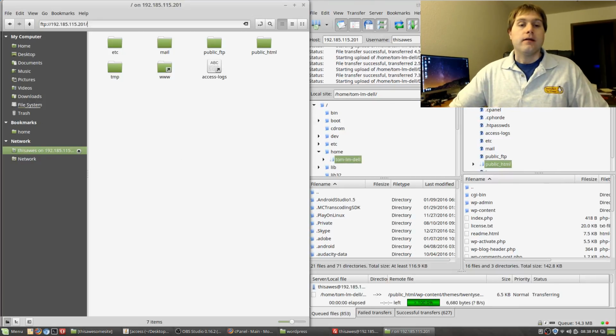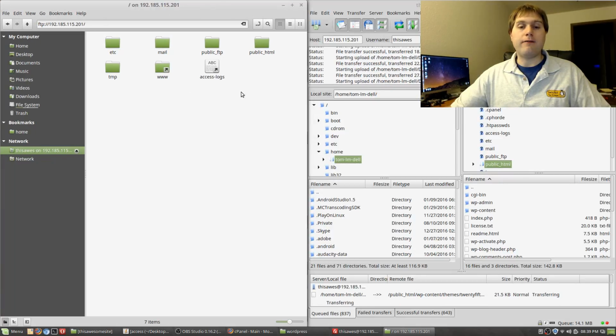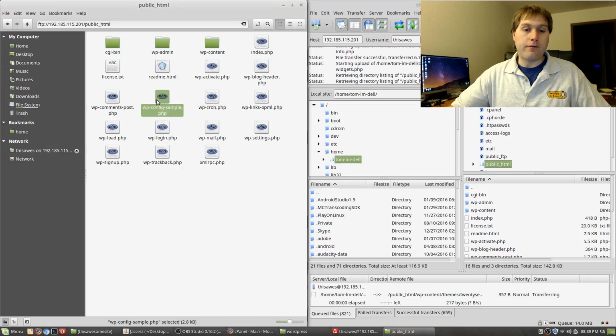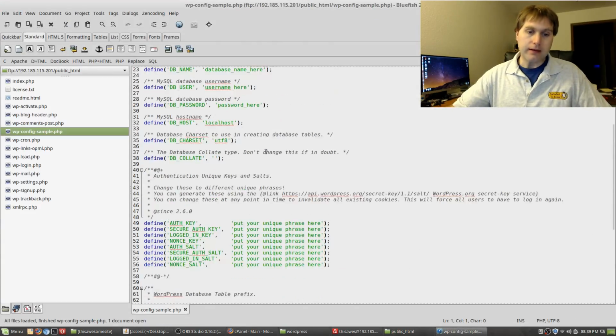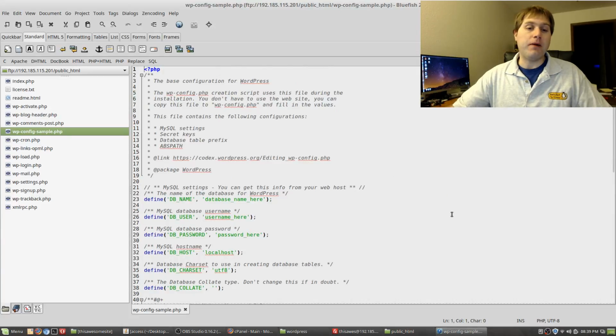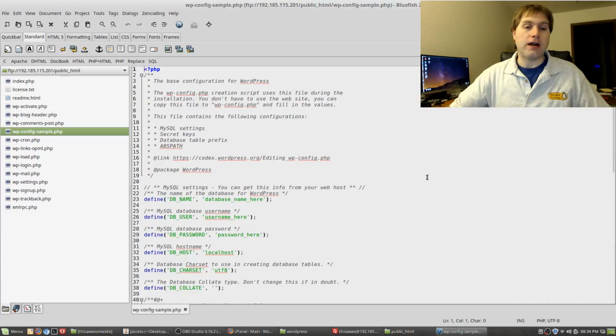server. So if you happen to be using Nemo here, like we are doing, and you are FTP'd directly into a server, you can actually come over here, and if I find, for example, a file, I can open this file with the Bluefish Editor. Now this is going exactly onto the server. So if I make any edits here and hit the save button, it will actually allow me to edit this and save it.